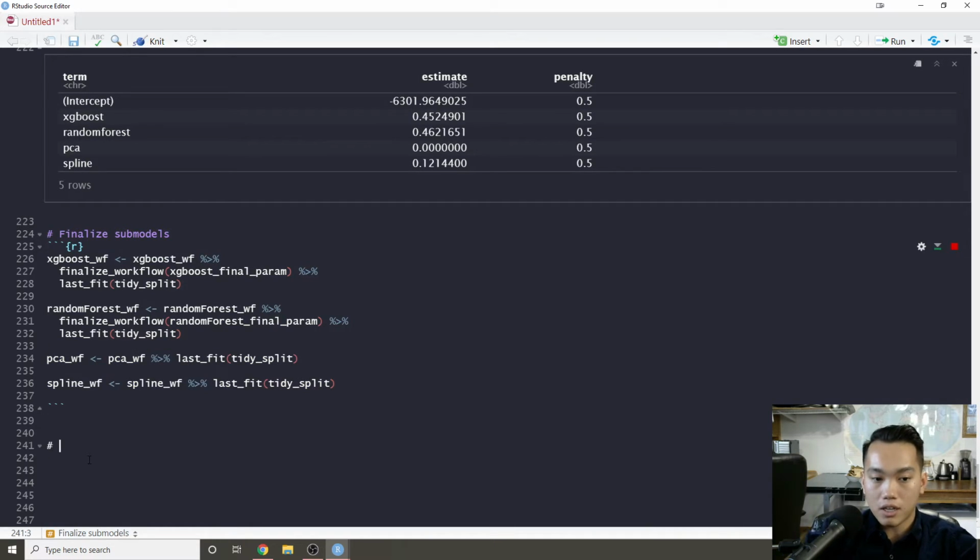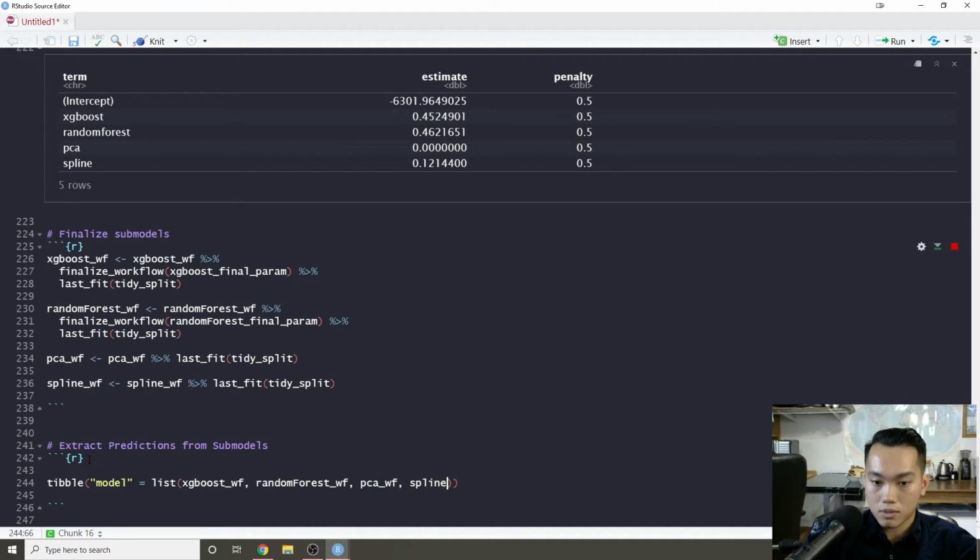While it's doing that, I'll actually say predict. I'll say extract predictions from submodels. So I can actually create a list. So tibble, models is equal to a list: XGBoost workflow, RandomForest workflow, Pca workflow, and Spline workflow.